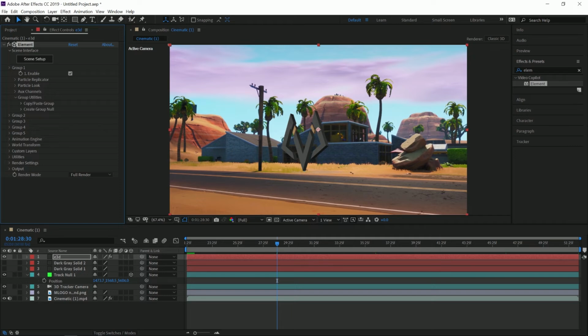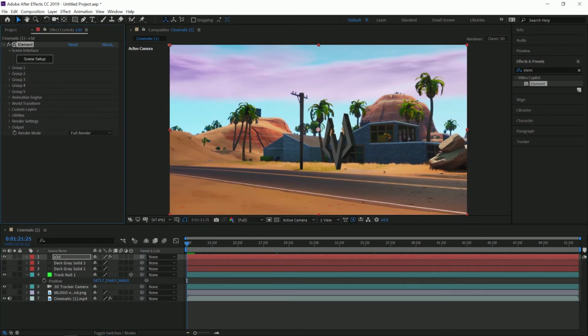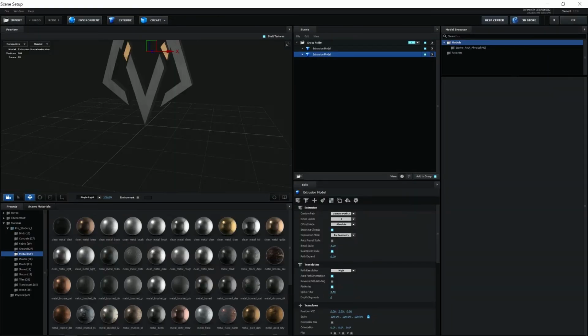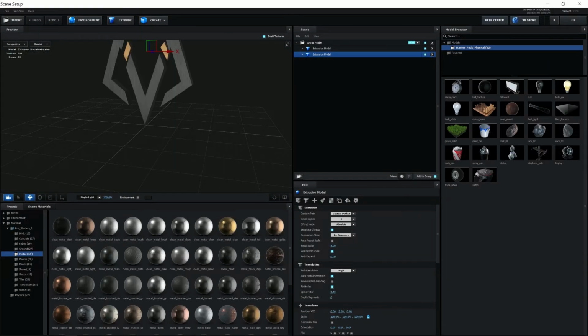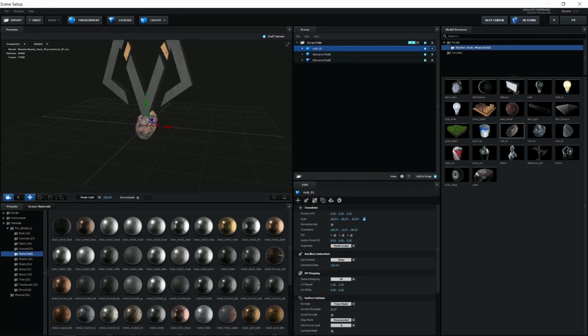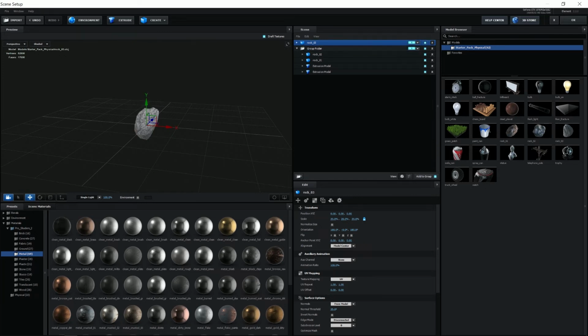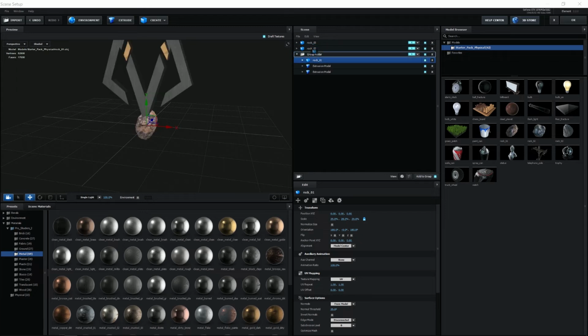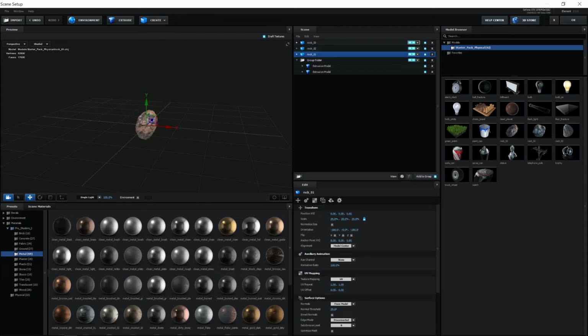Rocks. Okay, so if you want rocks floating in the air, like I had, go into scene setup, and then go over here to models, starter pack physical, add all the rocks. So just double click on them all. Now we're going to drag all of these out of the group folder because we do not want them in there. And over here where the 1 is, this is actually showing which group folder it is in. So we're going to drop down and click 2 for all of the rocks. There we go, that's done. Now we have the rocks, now we can click OK.